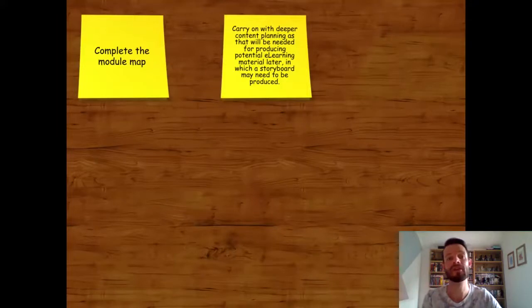And what I'm saying there is, carry on with that deeper content planning. So you might be using other Word documents and other planning tools to support that. So keep on doing the granular detail, because if we do end up creating some sort of e-learning content as part of this, which we're going to put on a WordPress site, then as part of that process, we have to create a storyboard, and obviously that's when I'll be working with you on looking at the content that you produce. So carry on developing that content in the meantime as well, the deeper aspects.